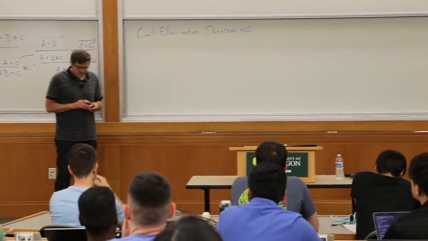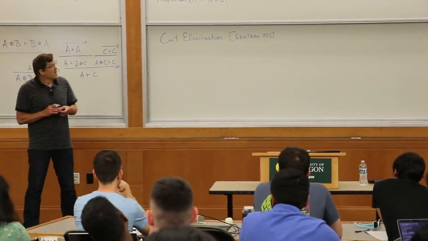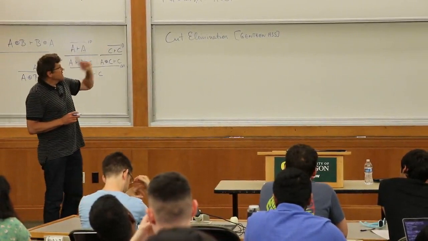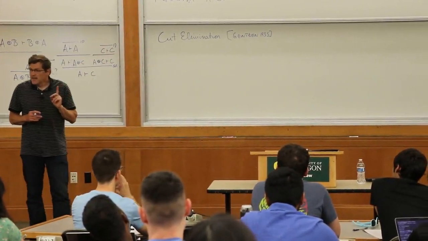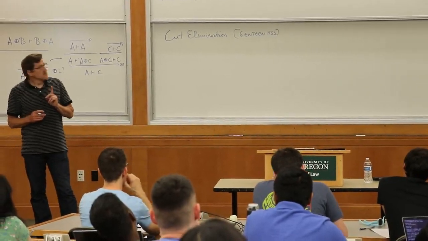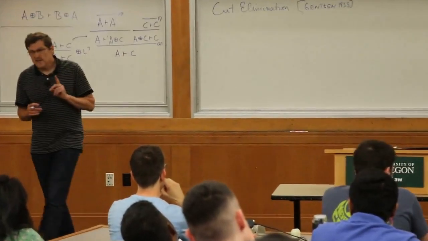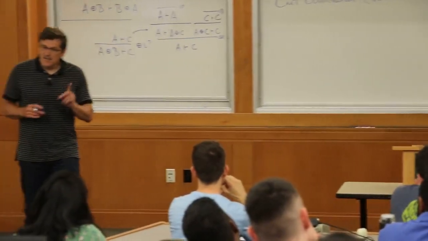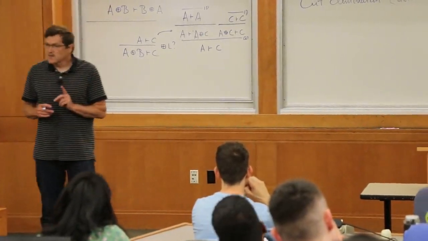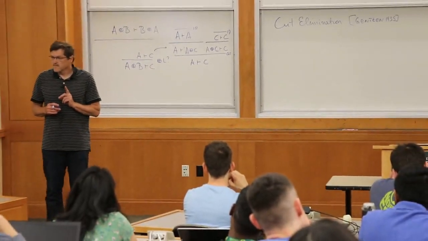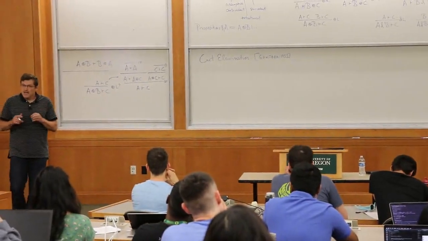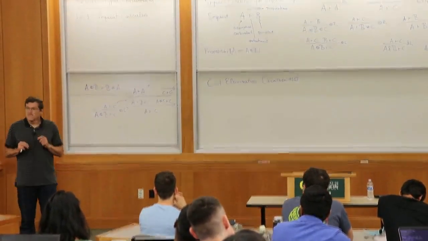So what does cut elimination actually mean? What we want from the rule of cut is that if I can prove B from A, I'm actually justified in assuming B. So it's not just that whenever A entails B and B entails C, then A entails C, but I'm actually justified in making that assumption. So I should be justified in making this conclusion without using the rule of cut. That means I can't deduce anything from A that would lead me to conclude something that wouldn't follow from A already.